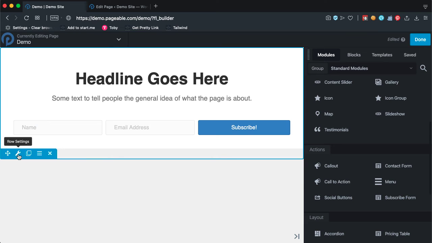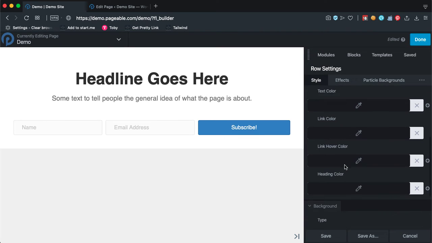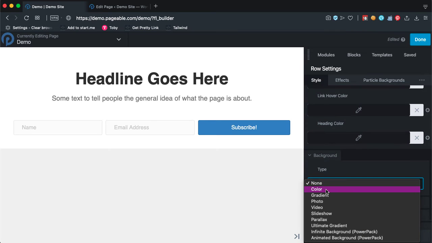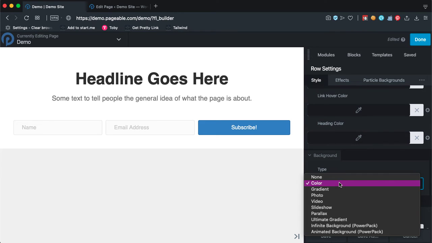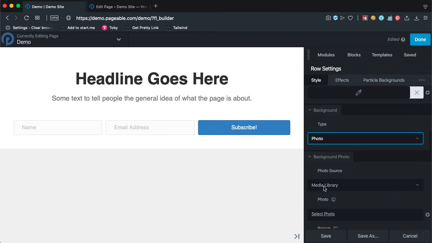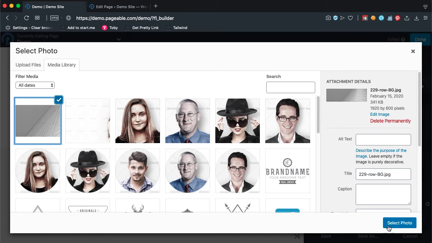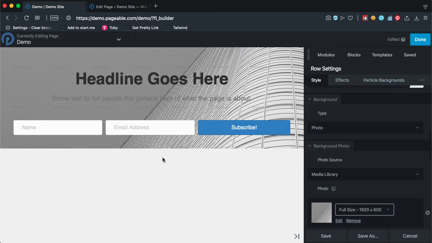And now I'm going to change the background of this, where it says none. I can make it color, of course. I can make it a photo or even a video. So now I would choose a photo source. I'd select a photo. Let's just do something simple for demo purposes.